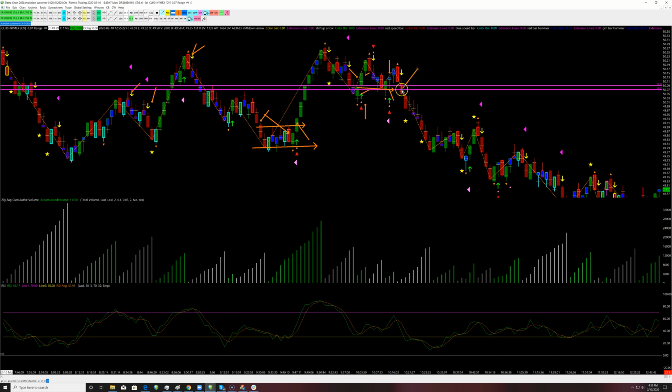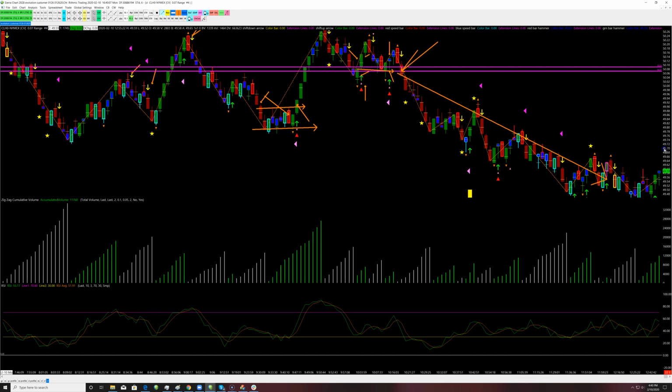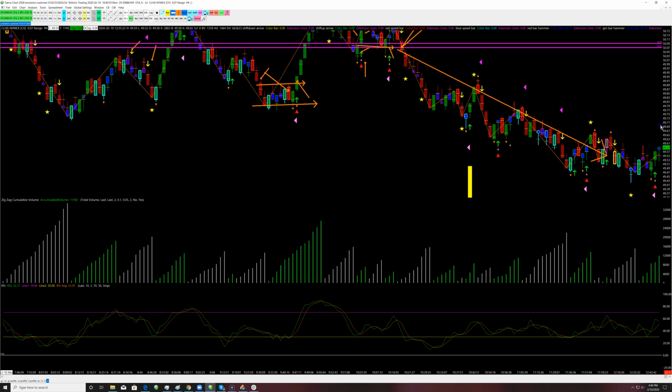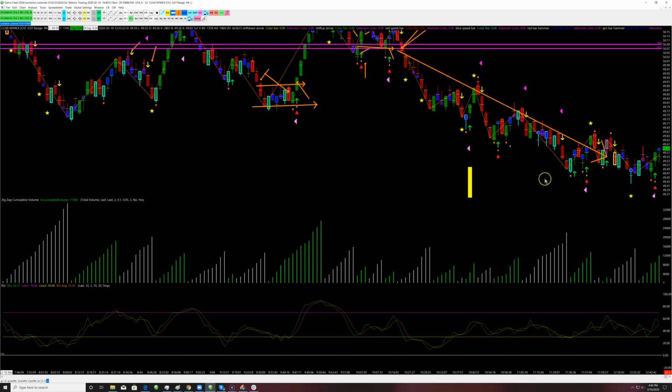That happens right here. So for whatever reason, I simply missed the entry. I may have been looking at NQ at the time. I don't know what I was doing at the moment that I didn't see the entry. And had I had this algo all the way worked out, it would just enter automatically. I would have been entered there. That's a 50-cent trade. More than a 50-cent trade, actually. I believe at the best it was almost 60 cents. We got down to 49.43, and it never saw any heat.